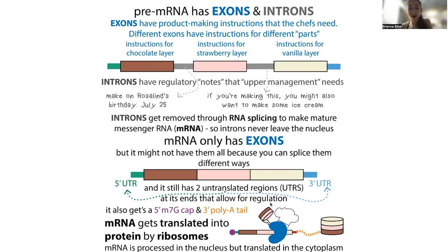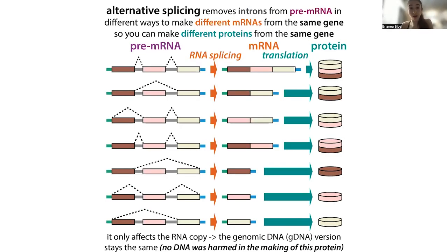Translation is the process in which the ribosome travels along that messenger RNA and pieces together the amino acids it tells it to in order to make a protein. The exons are going to be translated — expressed — but there are also untranslated regions still included in the messenger RNA even though they're regulatory regions. These are before the start signal and after the stop signal, and we call these the UTRs or untranslated regions. You do not leave in those introns — you must splice them out, or else the cells will recognize that the mRNA is defective and may not even let it out of the nucleus or may degrade it in the cytoplasm.